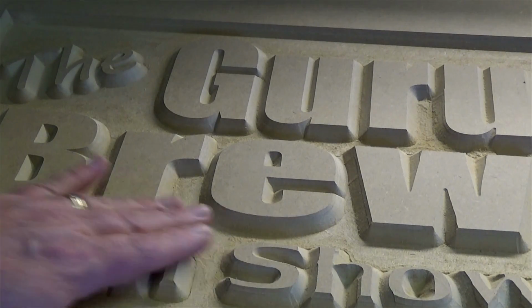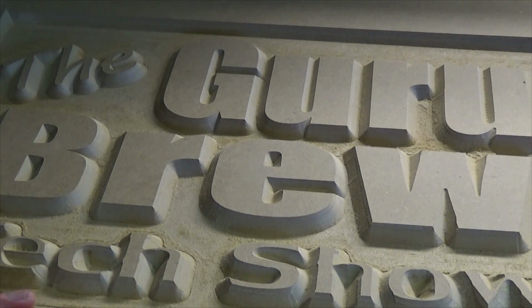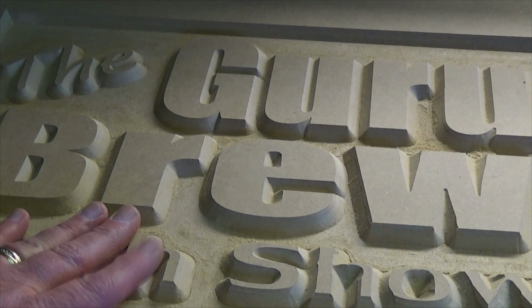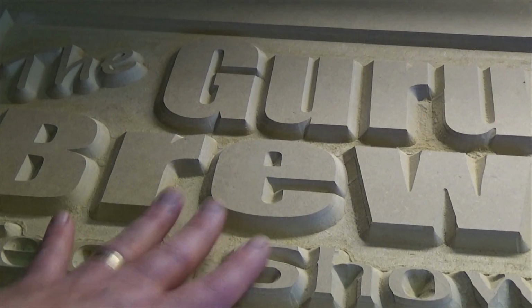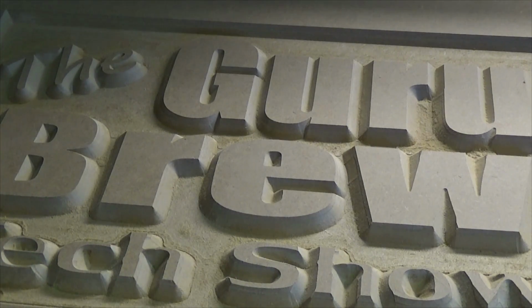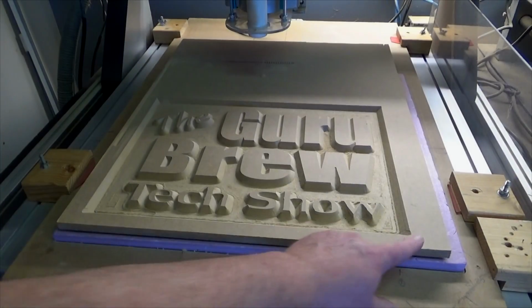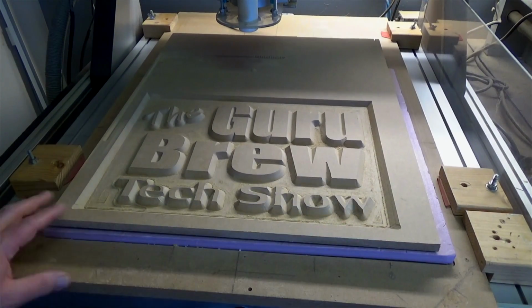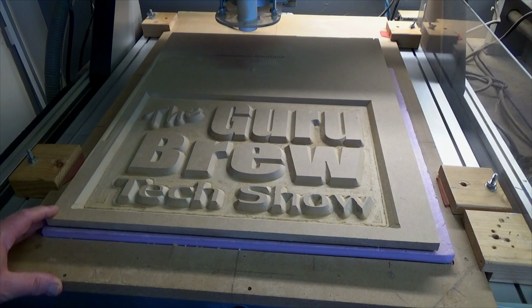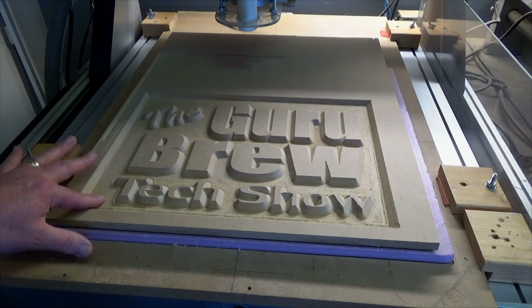First of all, beautiful sign. VCarve Pro did a beautiful job. The problem was, well, several problems. I didn't mount this down well enough with the two-sided tape. Let me show you the corner over here. Both of these corners are coming up. You can see the flex here. And that resulted in unevenness here.